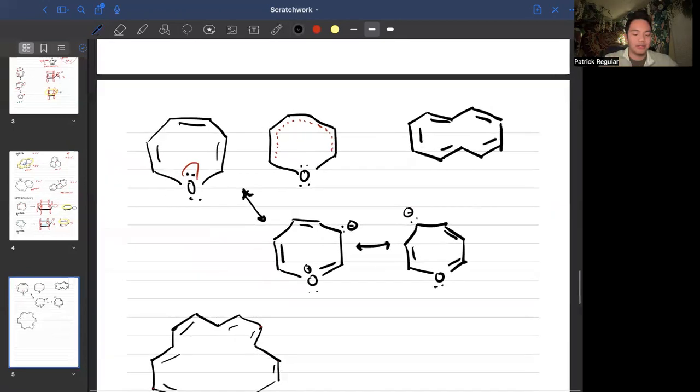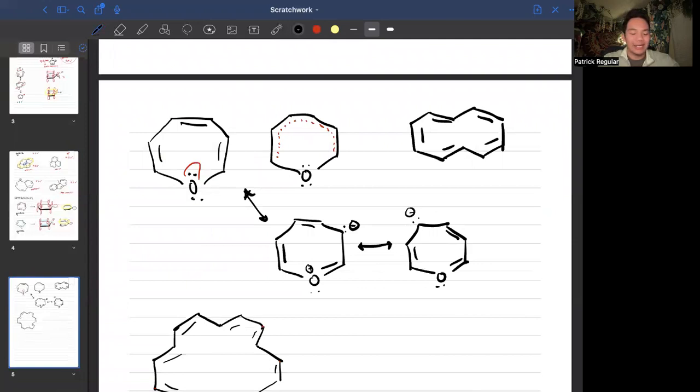So let's go back through our requirements. Is it cyclic? Yes. Is it sp2 hybridized planar? Yes. Obviously, other than that lone pair, but again, it's trying to orient itself to be parallel with those p orbitals. So yeah. Is it continuous? Yes. Is it a Huckel number? Well, if we have the 3 pi bonds, that's 6 pi electrons, and the lone pair, that's 8 pi electrons. Is that a Huckel number? No. Why can't it do that? Isn't this aromatic then? Is it not aromatic?